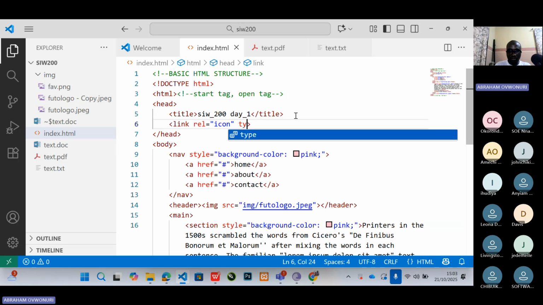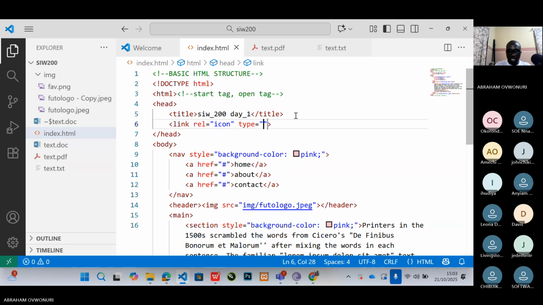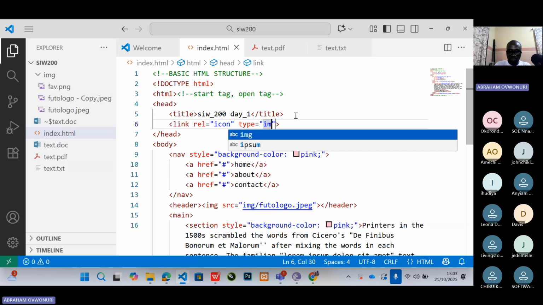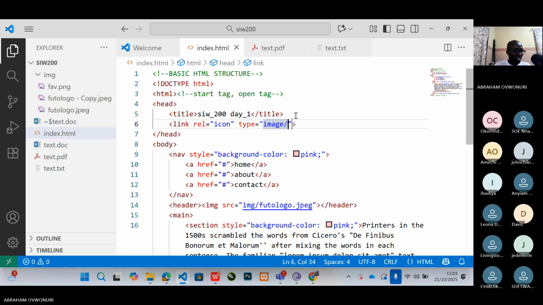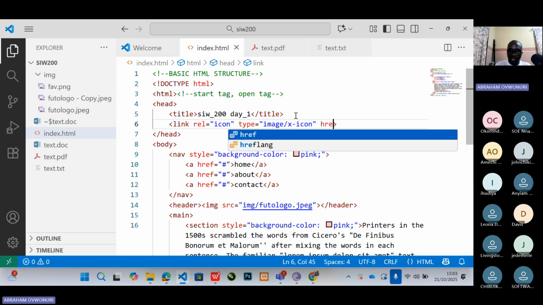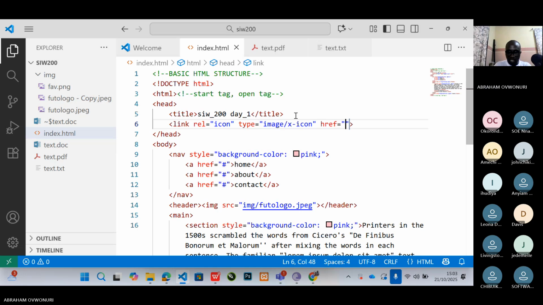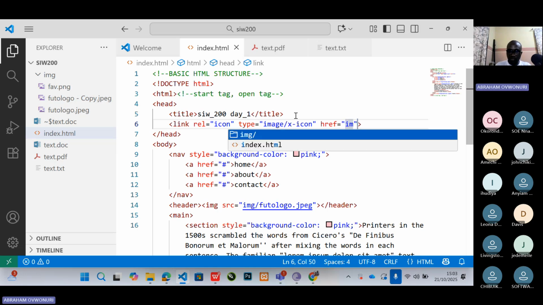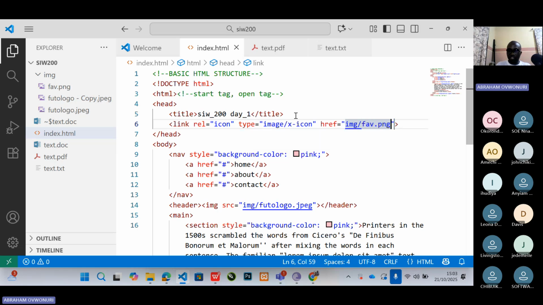Then you have type. The type attribute is image/x-icon. Then your href is in images, then path.png.